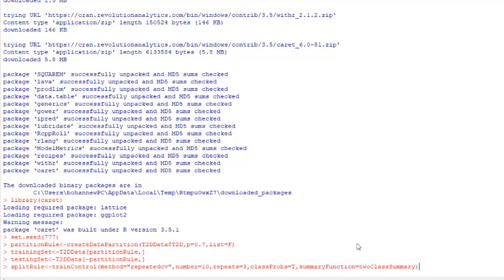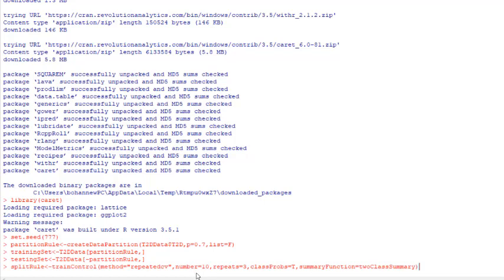What these parameters mean is, first, let's take a look at the number. The value of number indicates how many smaller groups we want to create in the training set. If we want to create 10 smaller groups, that means we have a training set with 10 folds, right? And then we give a value 10 to the number parameter. If you change your mind, you want to create 20 folds, then you give 20 to number parameter. If you want to create 6 folds, then you give 6 to number parameter.